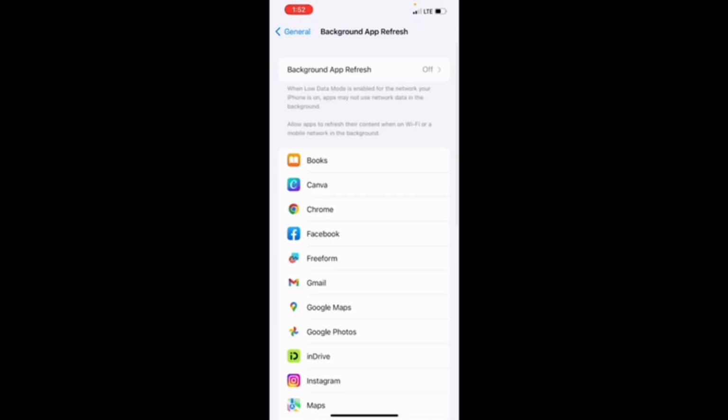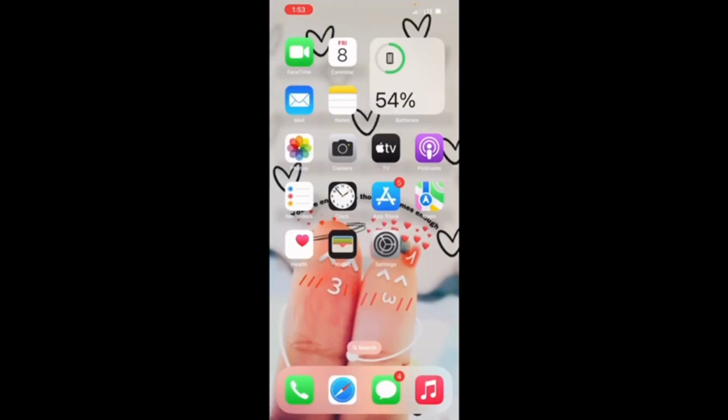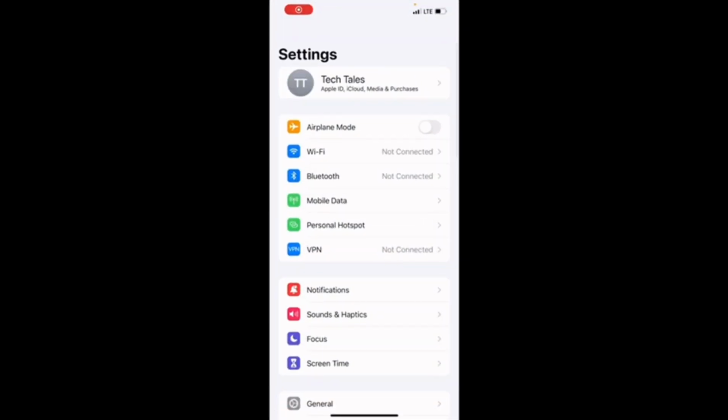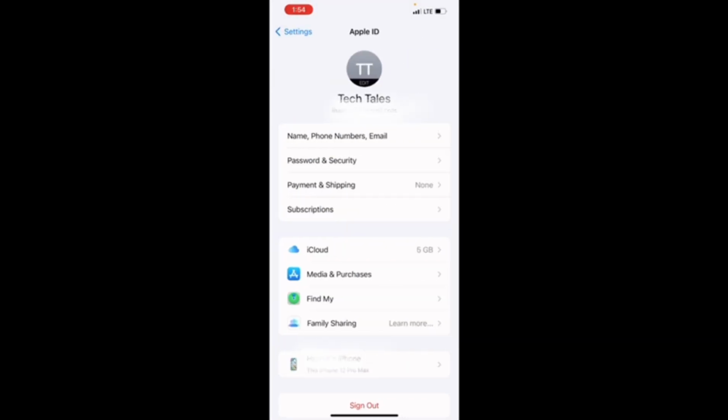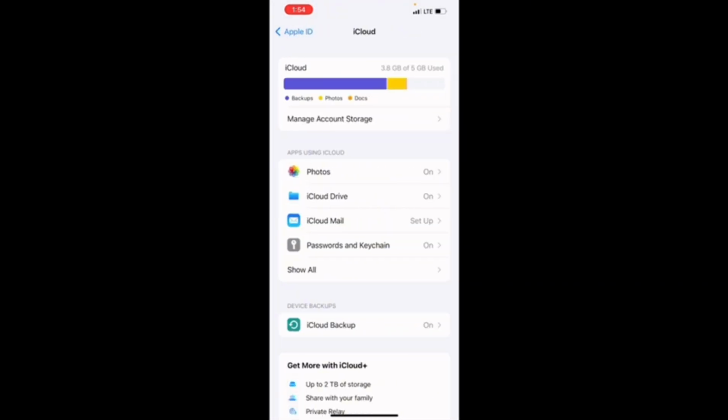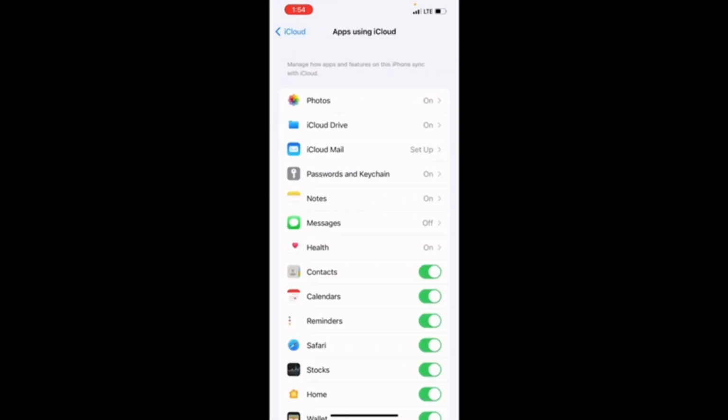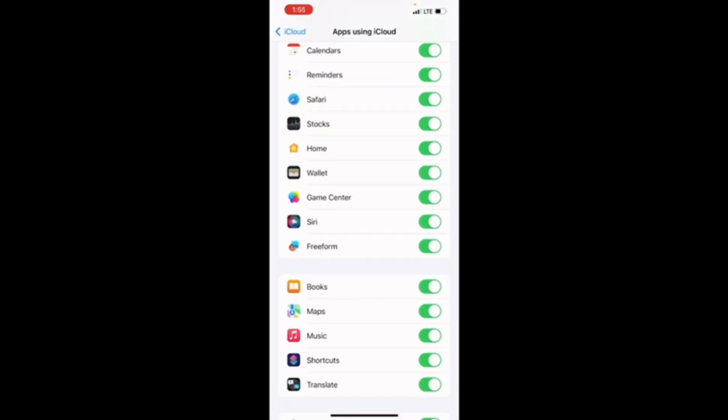And you are done. And the next step is turn off large apps from iCloud backup. Open the Settings app. Then tap on Apple ID name at the top of Settings page. Click on the iCloud option. Tap on the Show All option to see all the apps using iCloud. Just go to the list of apps. Disable all the large applications which might be consuming huge mobile data by toggling off its switch.